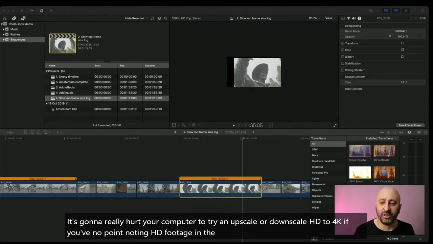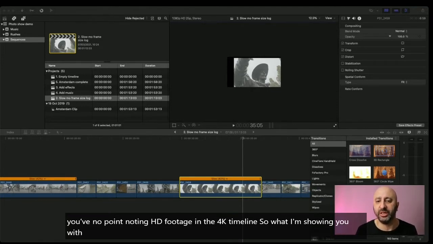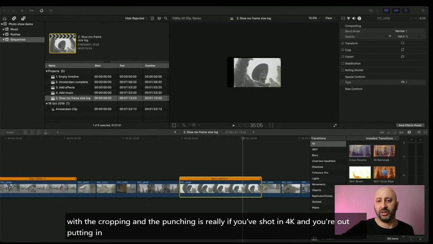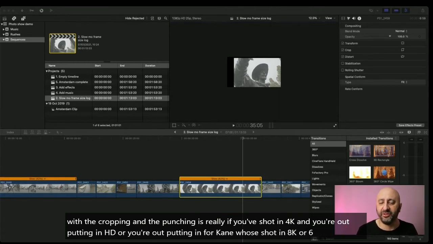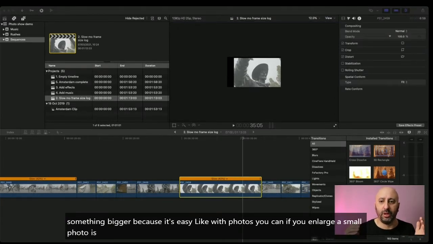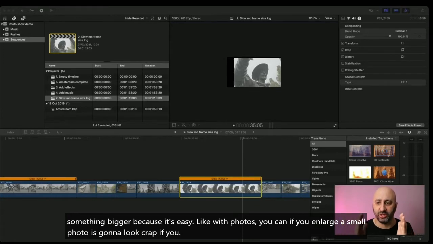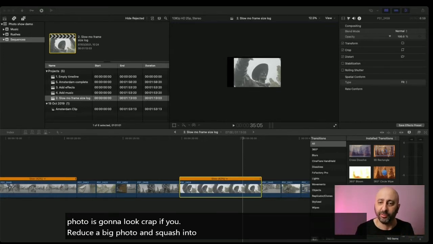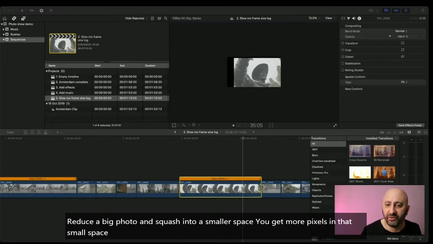What I'm showing you with the cropping and the punching in is really for if you've shot in 4K and you're outputting in HD, or you're outputting in 4K and you've shot in 8K or 6K or something bigger. It's like with photos: if you enlarge a small photo, it's going to look crap. If you reduce a big photo and squash it into a smaller space, you're getting more pixels in that smaller space, so it's going to look better. So you work to the timeline with the majority of your footage.